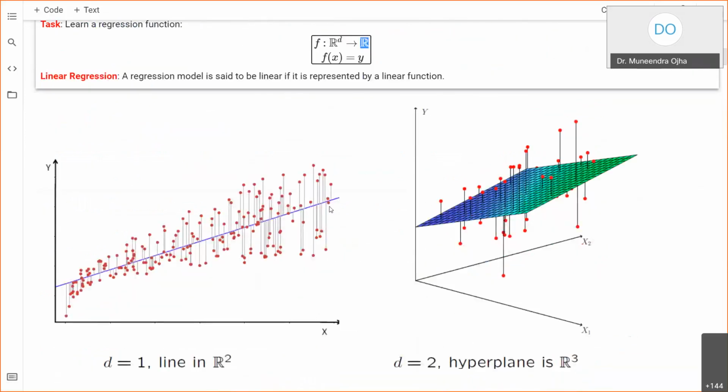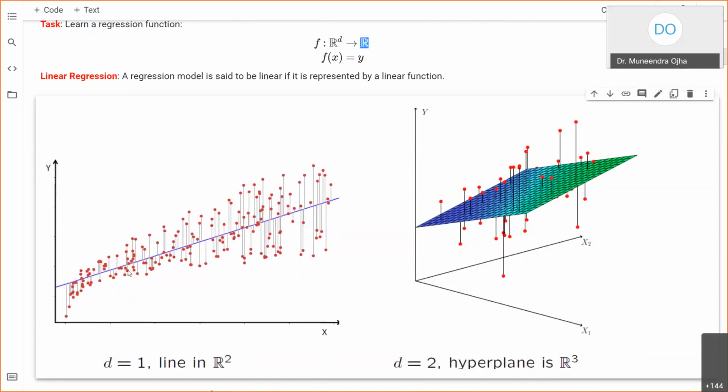In this figure, all these red dots are the actual samples. In linear regression, our job is to find a line or a linear curve which is able to approximate all the data most efficiently. When we say most efficiently, that literally means that this line has the minimum error.